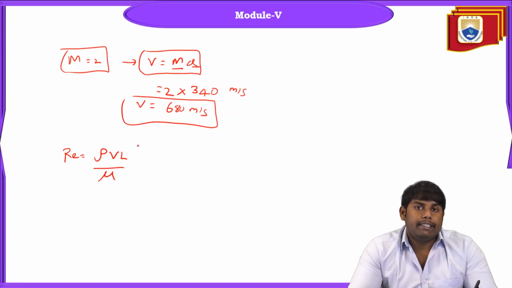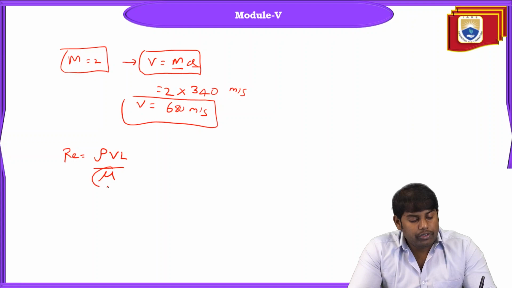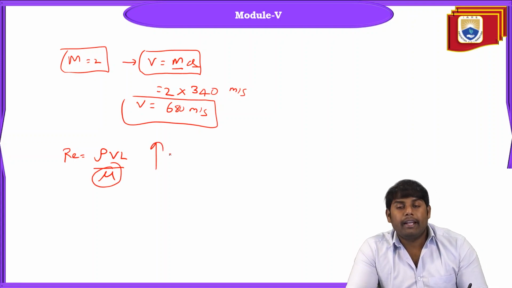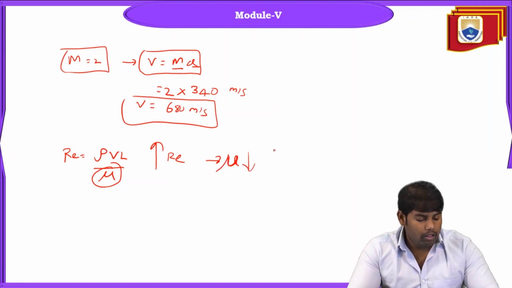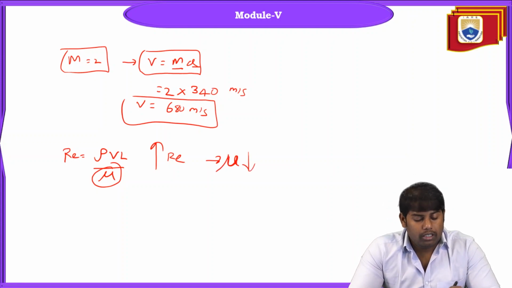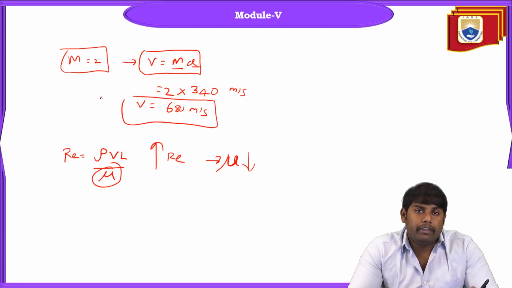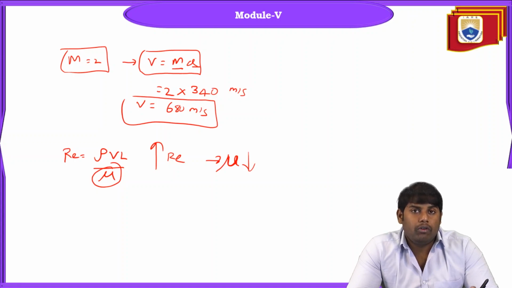So when the Reynolds number is increasing, what happens? The diffusion term decreases. Okay. So if the Reynolds number is increased, the diffusion term, which is mu, decreases. When mu decreases, the inertial term dominates, and the flow is maintained within a certain region. So when you have hypersonic or supersonic flows, the disturbance is propagated only in a specified region.